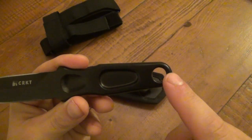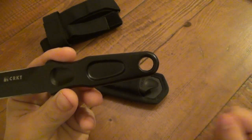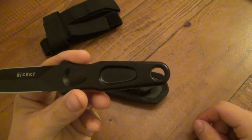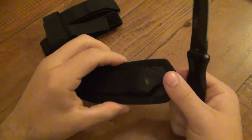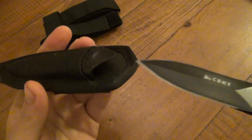There's obviously a hole in the back here if you wanted to. It's an oversized lanyard hole, if you want to put a lanyard on here for quicker accessibility from the sheath. The sheath I really like. It's just a nylon sheath with a hard insert in it.